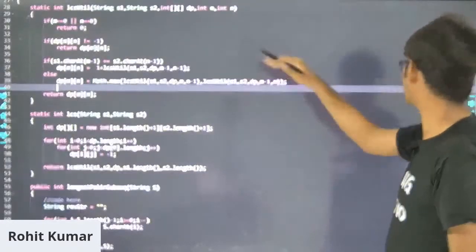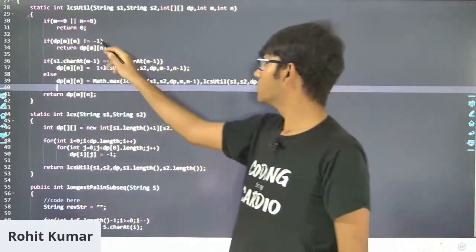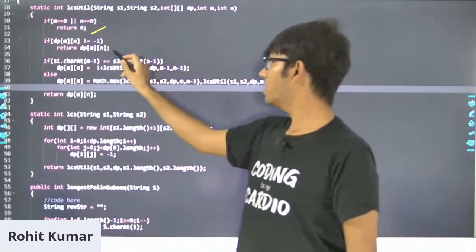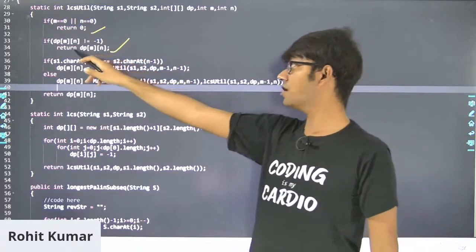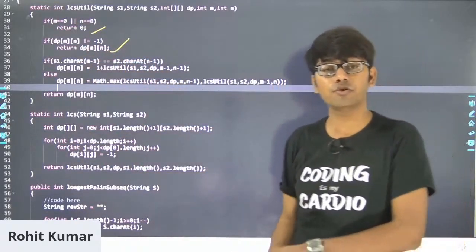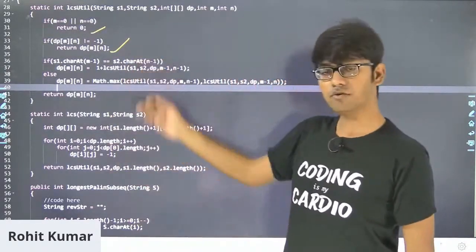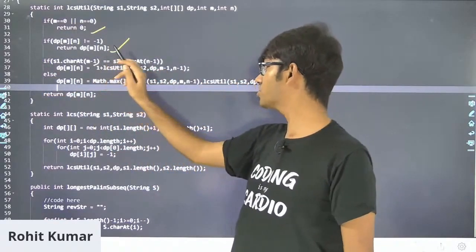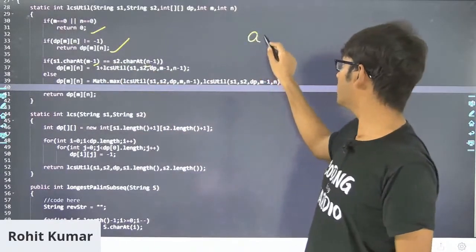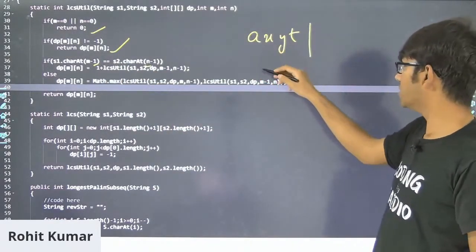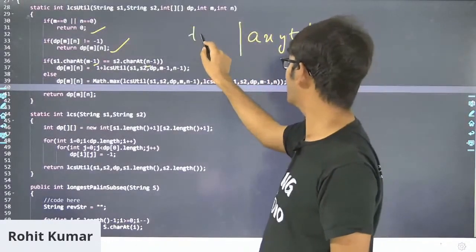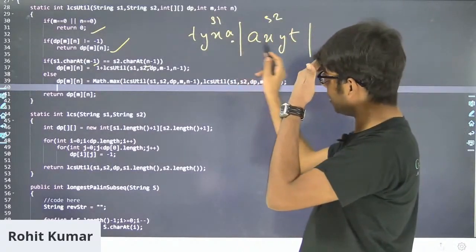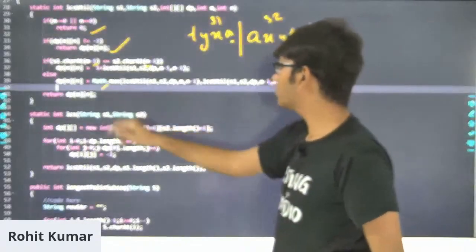So this is the main function which is doing all the things for us. Initially we are checking if m equals 0 or n equals 0, straight away return. After that, I am checking if the value of dp[m][n] is not equal to -1. That means I have already computed my answer, so return from there itself. Why go further? After that, I compare s1.charAt(m-1) and s2.charAt(n-1). If you remember our input, one string becomes tyxa. So this is s1, this is s2, and now it checks whether a equals t or not. It's not, so it comes to this part of the code.